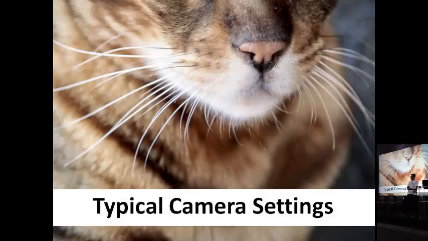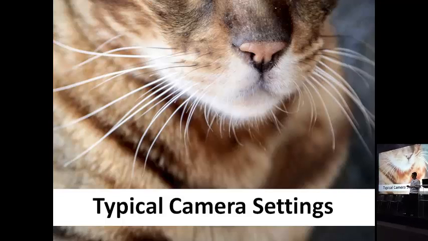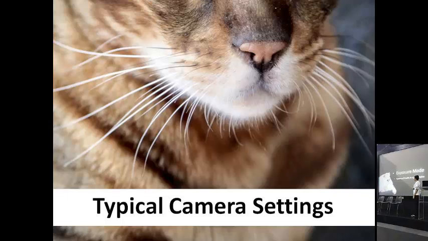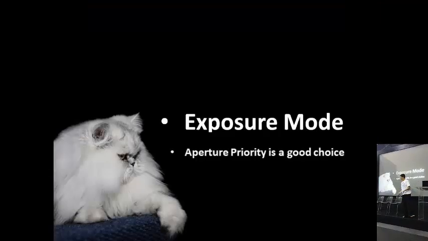Now, I'm just going to touch on some of the typical camera settings that you can think of. Obviously, the environment that you work in will determine the settings, but this is just to give you a guideline. Use this as a benchmark and then you can work from it. Exposure mode: aperture priority. You all know what aperture priority is.